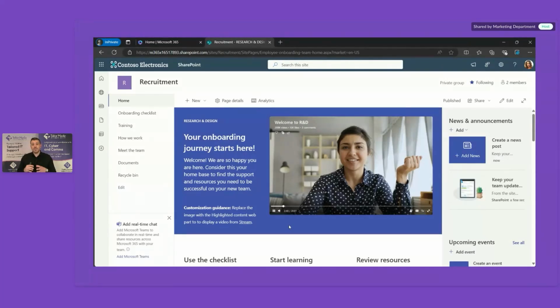You might find that you've got something very similar to a website. You might have a home page, and underneath that, you might have departmental pages. And I want to introduce to you the idea of an inner loop and an outer loop. All right. And if you start to use that terminology when you're looking up SharePoint, you'll get a much better definition than I'm going to give you now. But in a nutshell, an inner loop is the documents and the things and the chats and the resources that you use within your team. Okay. They're only really important to the people within your team. They're only really useful to the people within your team.